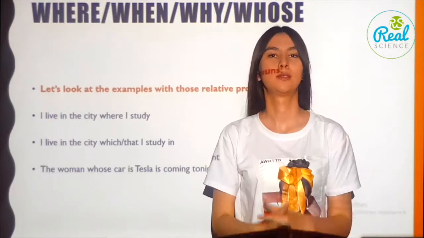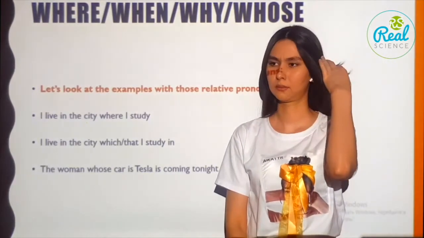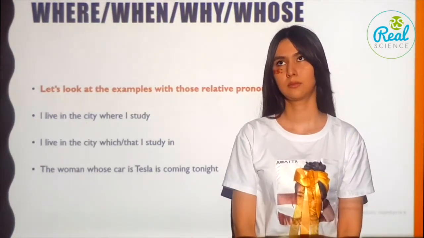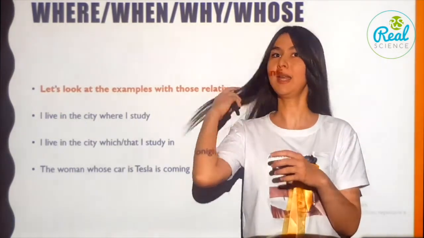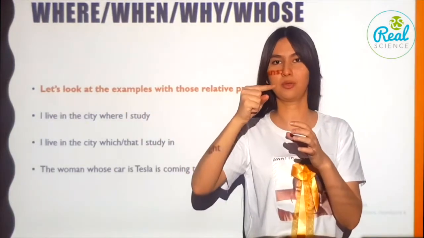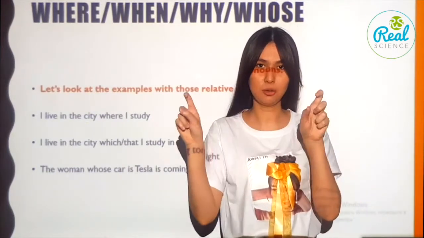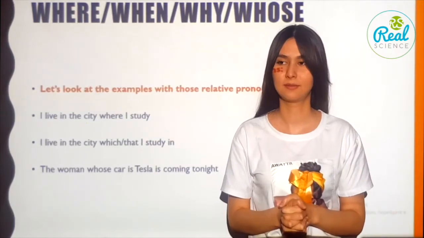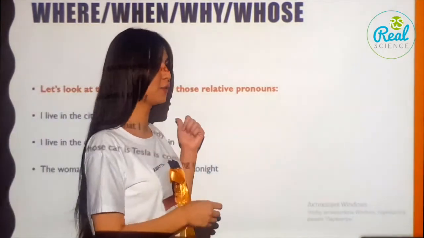If the relative pronouns stand at the end of the sentence, it means that we don't have to use a comma, yes? If it comes at the end, in non-defining relative clauses, you put a comma before this one. Not after, just before, one comma. But if it comes in the middle, two commas. Got it?